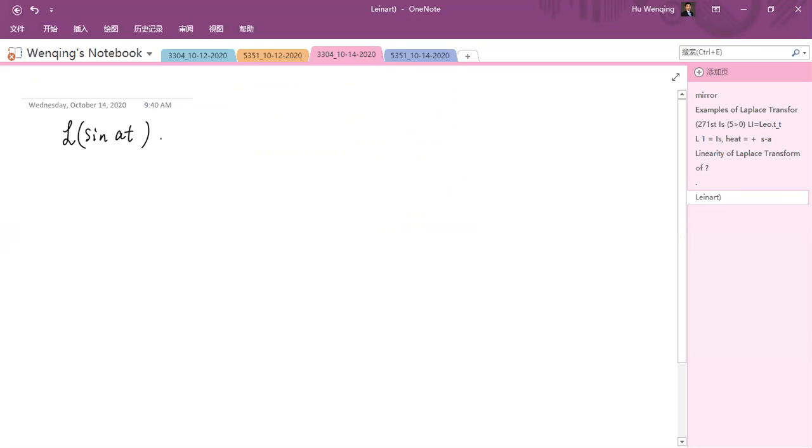Well, it's very simple. You should say that this is the integral from 0 to infinity of e power minus s t multiplied by sine at dt. So that's going to be a very simple integral. Is that good for everybody, right? But what is this integral? Let me say this integral is I of s. Right, so this is your transformation. Let me call it capital F, because this is your Laplace transform. Is that good for everybody?